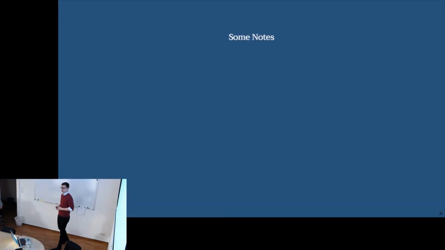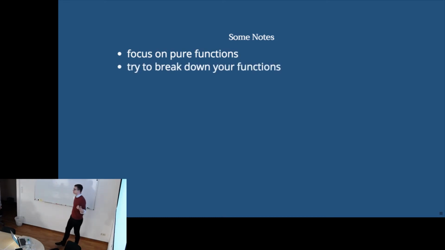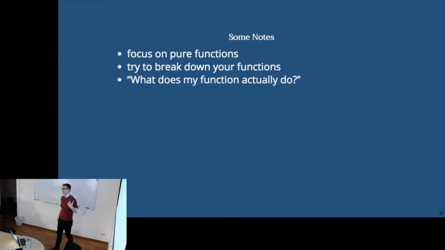Okay, some quick notes. We'll focus on pure functions first of all. If you do this, focus on pure functions. Okay, you can do side effects, but it'll be a pain. Try to break down your functions as well. Like really, like I did here with my filter. I broke it down into the very basic components. Think about this. What does my function actually do?